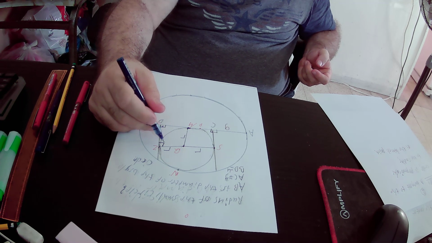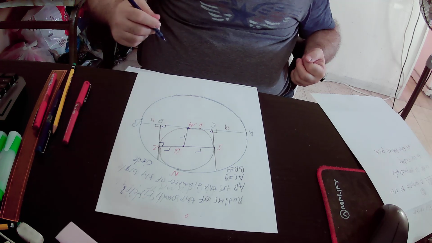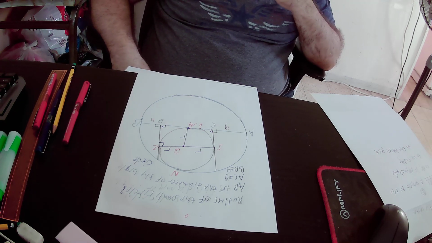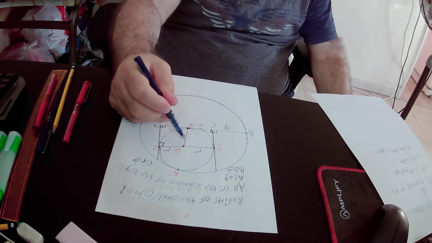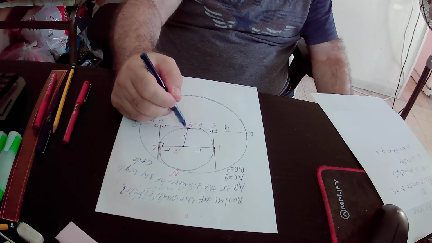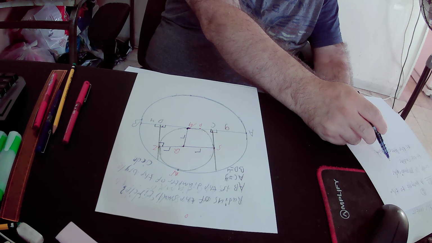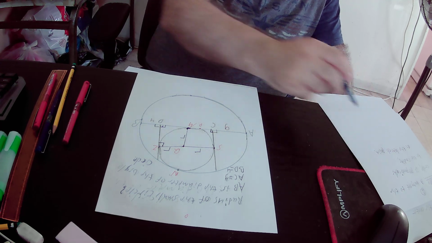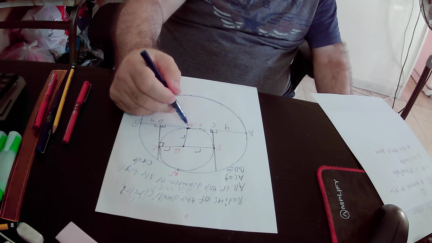Therefore, this is a right angle because the radius is perpendicular to the tangent and the tangent is perpendicular to the radius. And also, this is according to rule number 1. We also have here a radius that is drawn to the launch point, and it actually touches the launch point, that is point M.